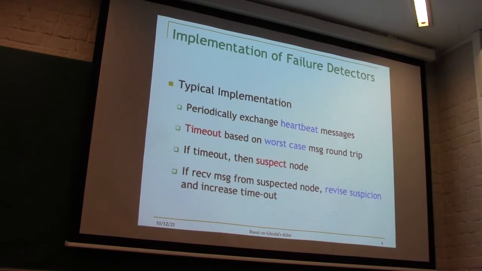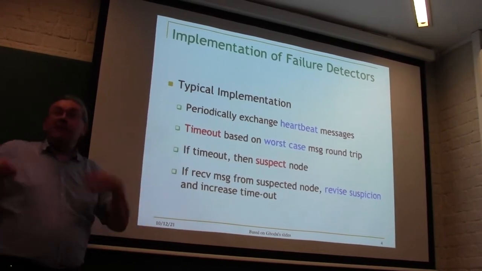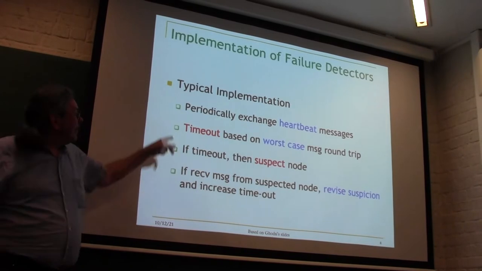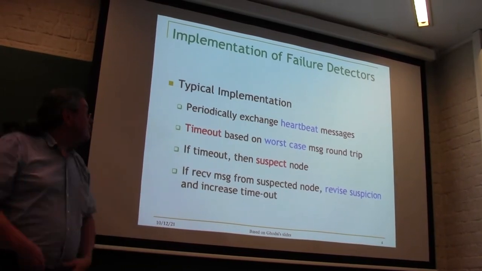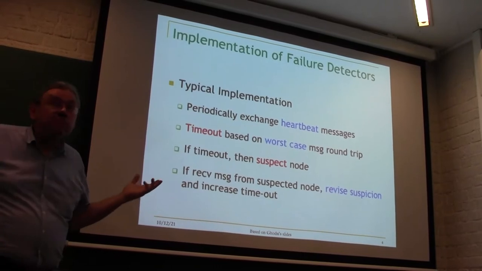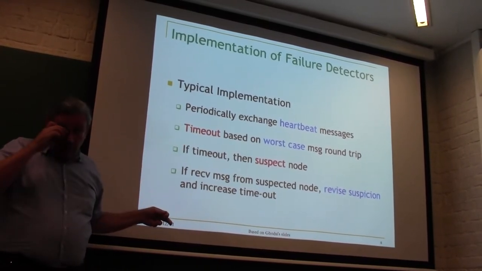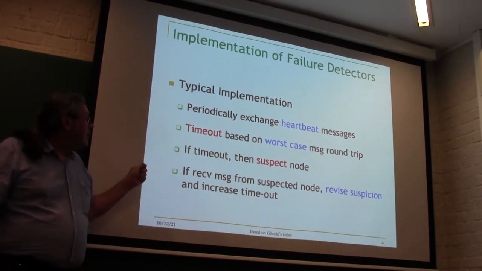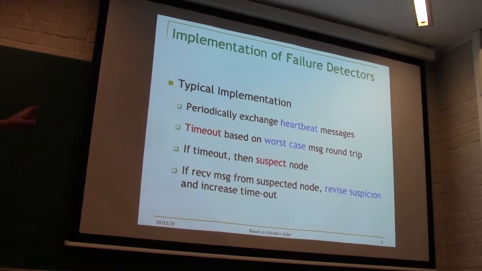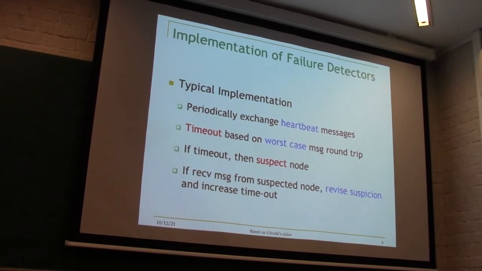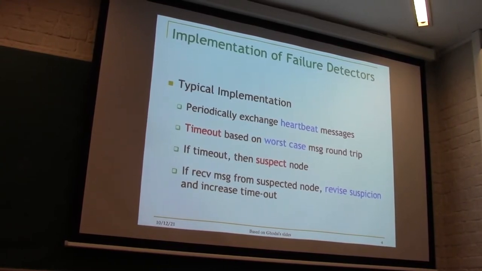And this is all inside the box, okay? Inside the yellow box. So the user of the box does not see this. Nobody sees this. And you can try to be very smart here, right? Nowadays, people would say, let's use machine learning in here, okay? Fine. To learn about what the distributions are, the round trip, to make fewer mistakes. So you can try to be very smart in this box to make fewer mistakes, but you cannot get rid of the mistakes always. That's fundamental. You're still in a partially synchronous system. No matter how smart you are, you will always sometimes make mistakes, okay? Okay, so that's the idea.